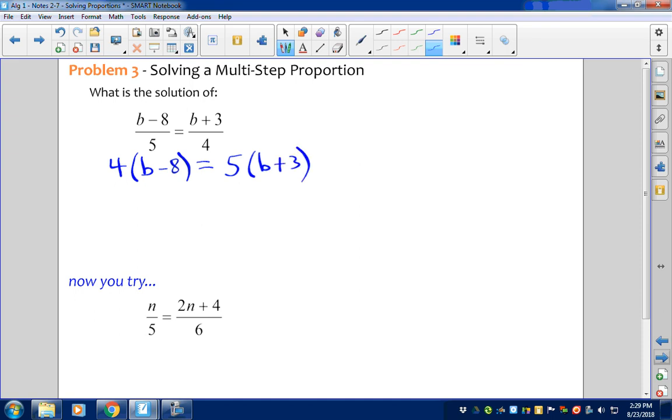Because a lot of students will just multiply the 4 by the b and not the 8, or the 5 by the b and not the 3. So we need to make sure we understand we are distributing when there's more than one term up there. You can't do this all on the calculator, guys. You've got to do 4 times in parentheses b minus 8, and then 5 times in parentheses b plus 3. See how there's 2 terms here on the top? You've got to multiply the 4 by both of those terms. As you get more used to doing these, you can do that in your head. You can skip to my next step, but I don't want you doing that right now.